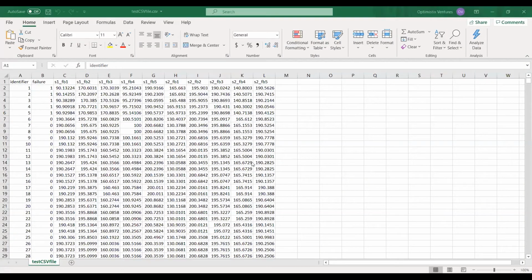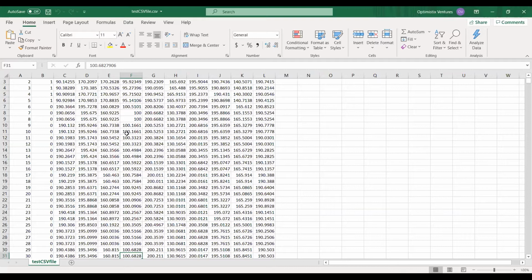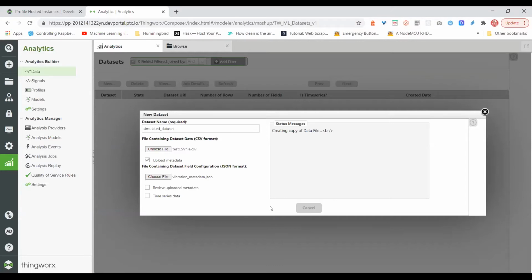So this is our data that has been generated by that function, by running it, in a time series. And you can see very little noise has been added. So when there's a failure, S1 FB1 will be 90 plus a little bit of value, but that's just a little bit of noise. You can tell the same from all this. So it's very ordered data, and so it's not really good data because it's too ordered. You'll see that when we run our file, what result it has. You can see a few variations, but by and large, if you were only to round it up, you would get the same data. So it's quite static. Let's go back and see our data.